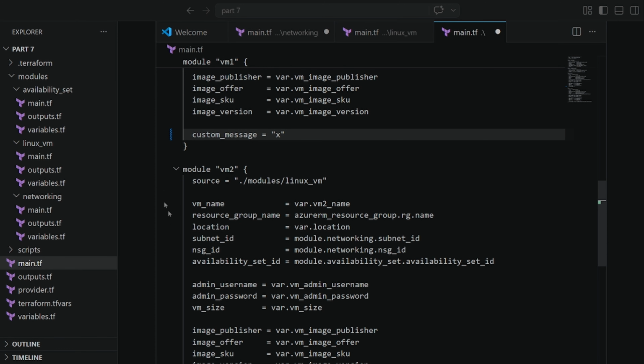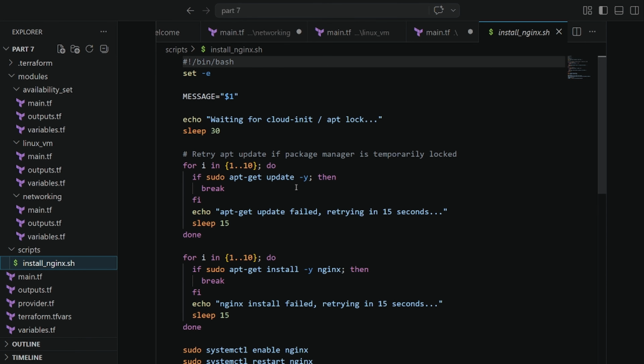And if I go to scripts, it's here. So you can see it here. This is the bash script that actually runs inside the VM. Since these are Linux machines, I'm using a shell script with a .sh extension. The first important detail is message $1. That means the script receives the first input parameter and stores it in a readable variable.